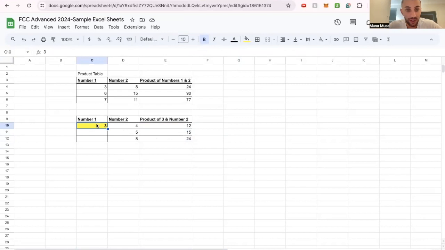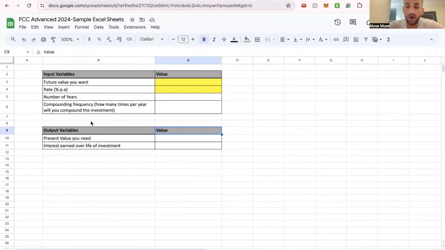So now that we know how to fix, now that we know that we can drag down, let's figure out how to actually answer question 1A. So here is how I would set up a table in Excel. I think it makes it the clearest. And I feel like all my students last year liked the way that this was structured. For my case, I like to create a table for my inputs and a table for my outputs.